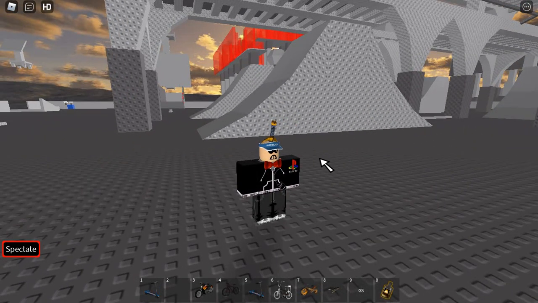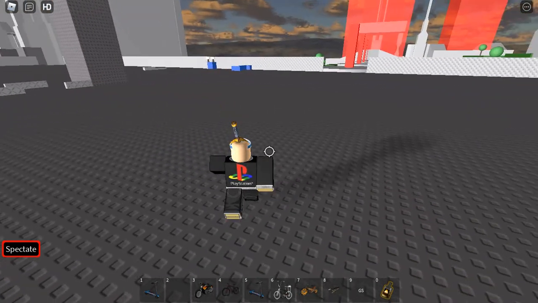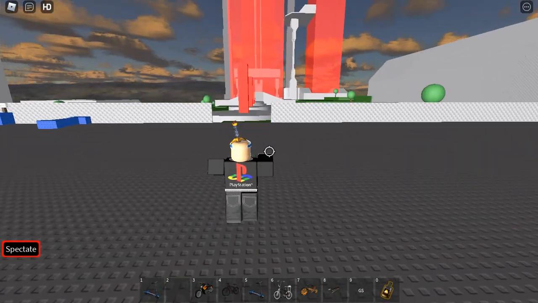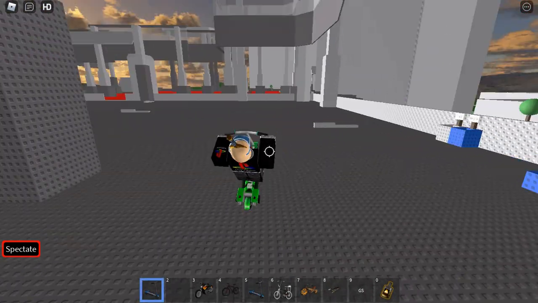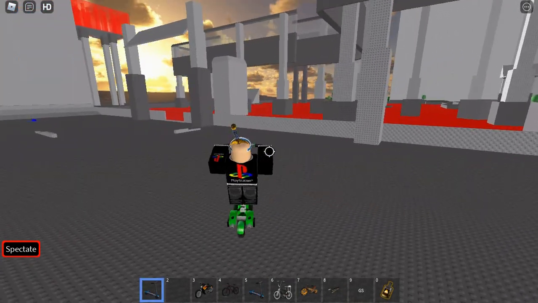Now, for our next trick, the dash jump. Basically, don't have anything equipped. Jump, equip something like the DGR, and just move forward. All in one motion.